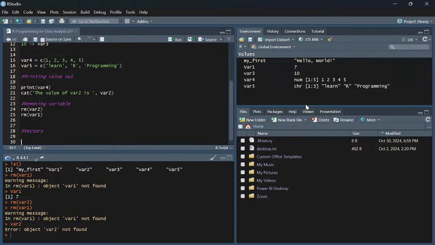And how we create a vector is we use the C function. For example, when you see over here, when I was creating this particular variable, I used the C function. So basically, that's how we create a vector. For you to create any particular vector, we use the C function. And once you use your C, then you can type in anything that you want. It could be numbers, that is numerical, integers, characters, strings, or whatever. So you can actually create a vector.